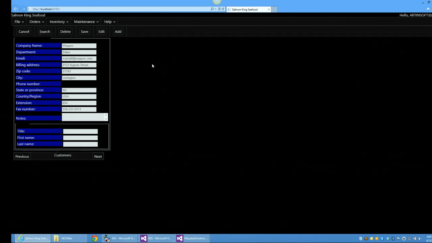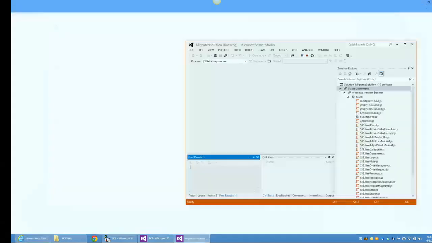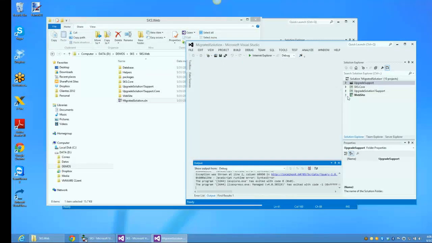And also, if you look at the form, it's not exactly the same as before. But why? It's because we try to strip all of the styling information from the application, and then we just use CSS styling in HTML5 to give it a new look, a new face. But it's basically the same application as before. You can even go here and look at the about, and you have pop-up windows and everything. Okay.